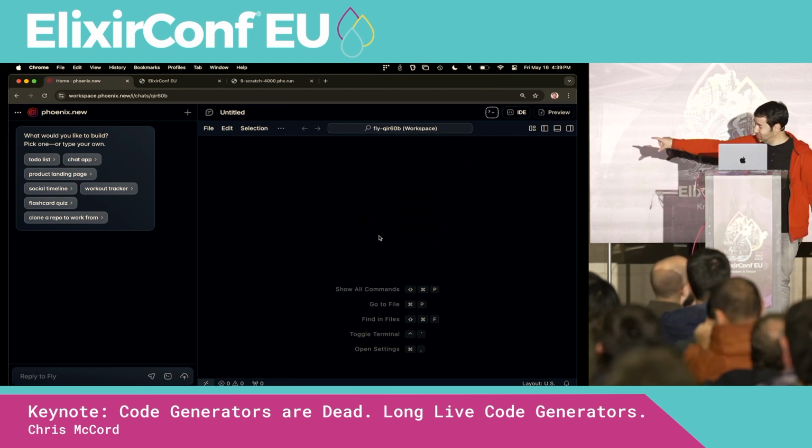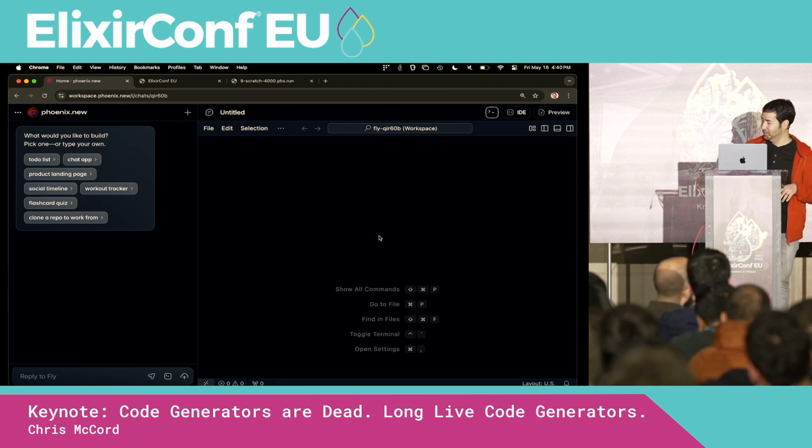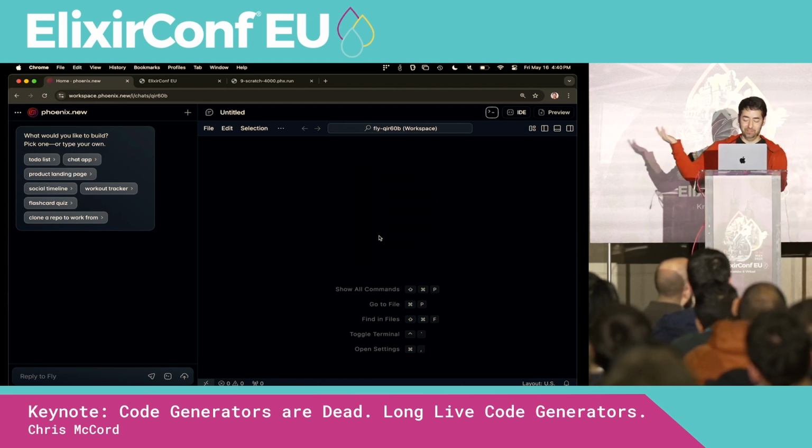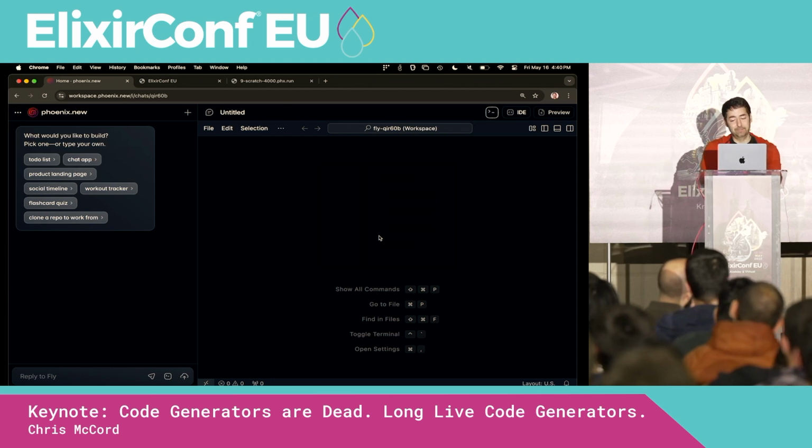In fact, it used to recommend Vim as a recommended plugin, so the first time your editor started, it asked, do you want to install Vim? But my Fly coworkers were like, why does this thing keep trying to sell Vim on me? So anyway, I had to remove that.